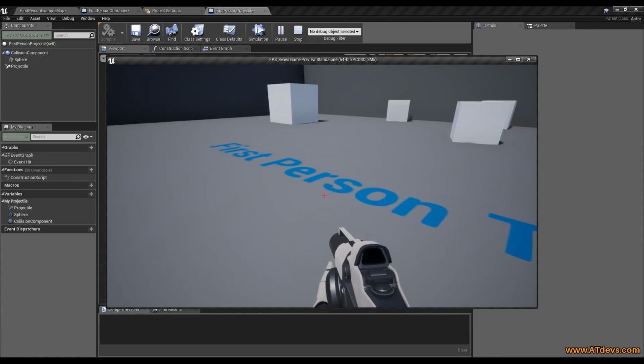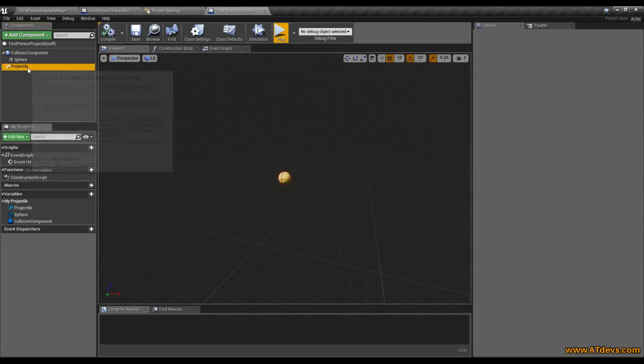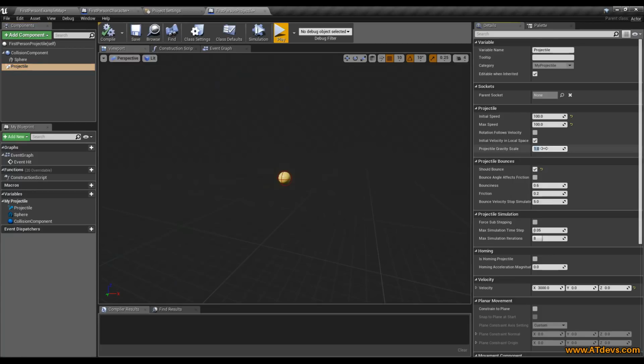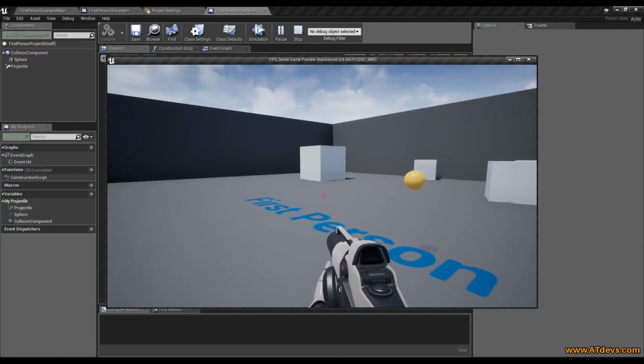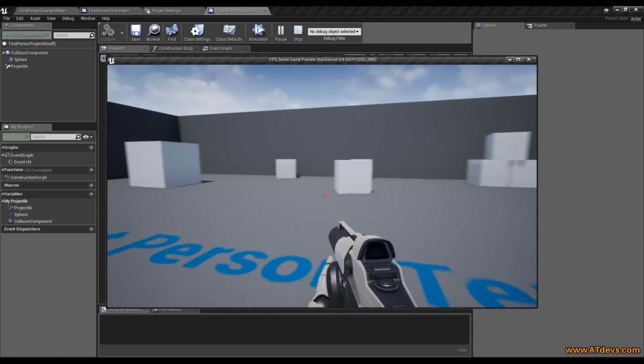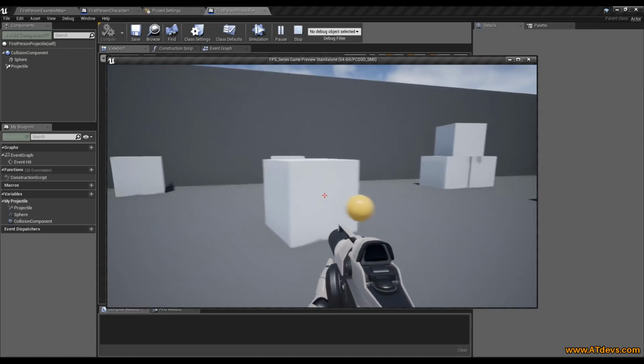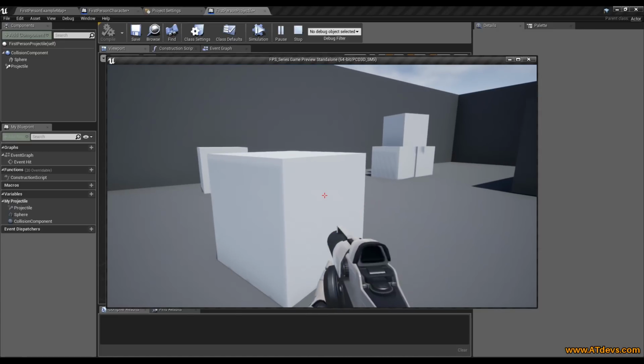Well, yeah, it will drop like a stone, because we have here also set up the gravity, which I want to remove anyway. So this is the gravity. If it is 0, there is no such thing as gravity. So now we're shooting again, and now you can see how the bullet is moving in slow motion, which also will decrease the impact.